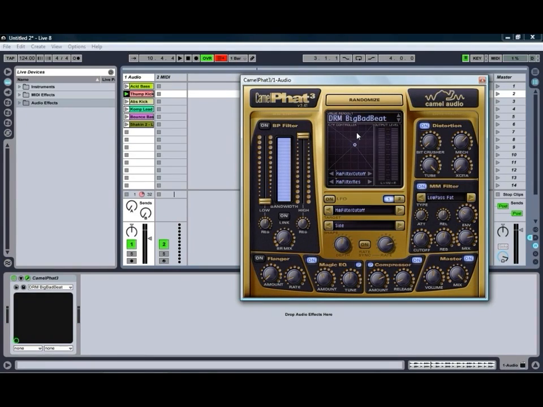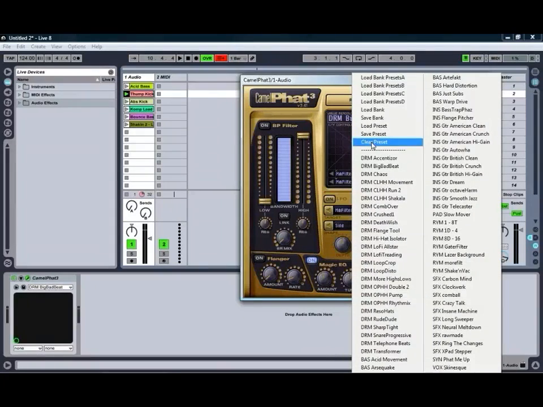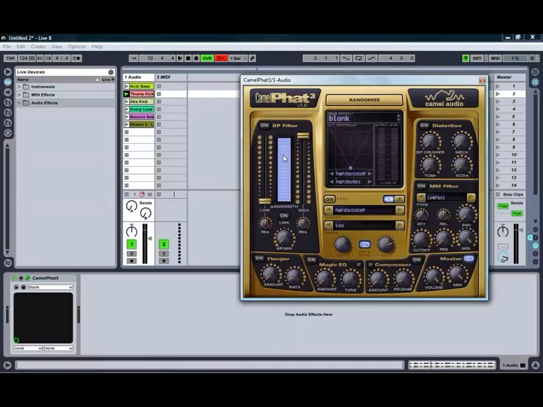So as you can see, it has all sorts of different features that fatten up the sound. So what we're going to do now is clear this preset so that we can build our own quick one from scratch. And we'll find ourselves a bit of an interesting sound to work with. That one's sounding a bit fast at that tempo, so we'll just back that off a little bit.